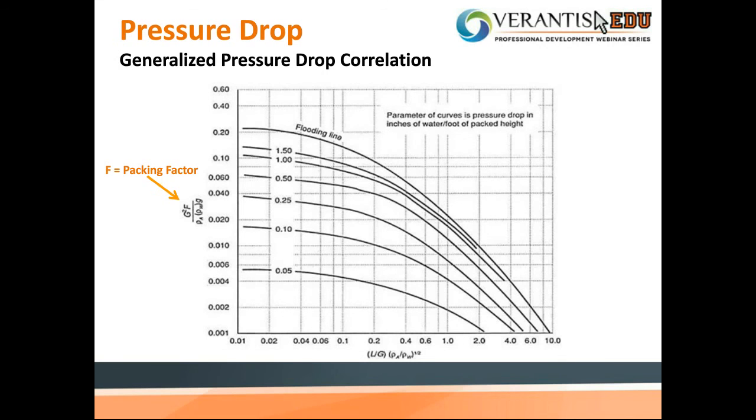How much can the pressure of the gas vary from the equation in slide number 31? Let me go back and push 31 up to the screen. The pressure of the gas itself, this is pressure drop, okay? So this is the pressure drop across the tower. The inlet pressure of a gas can have a wide range coming into a tower, and the outlet pressure would be the inlet pressure minus this specific pressure drop. I'm not sure if that answers the question or not. If not, send us a follow-up question, please.